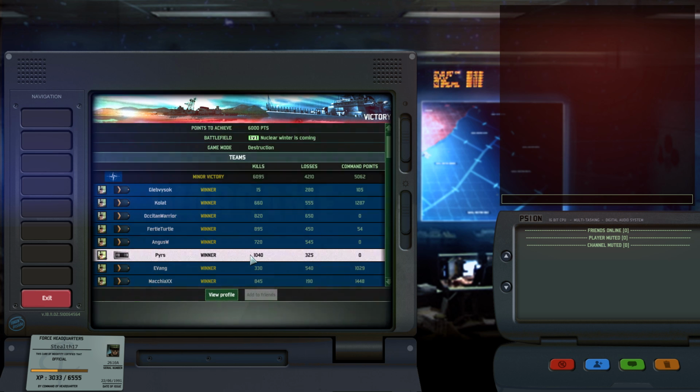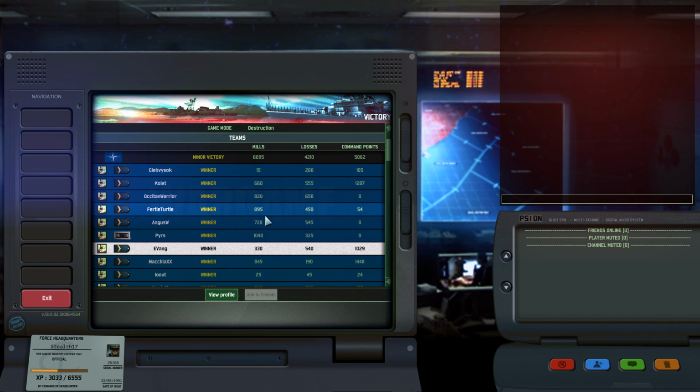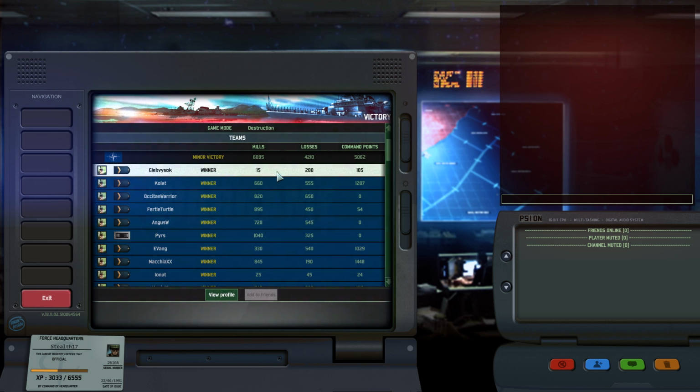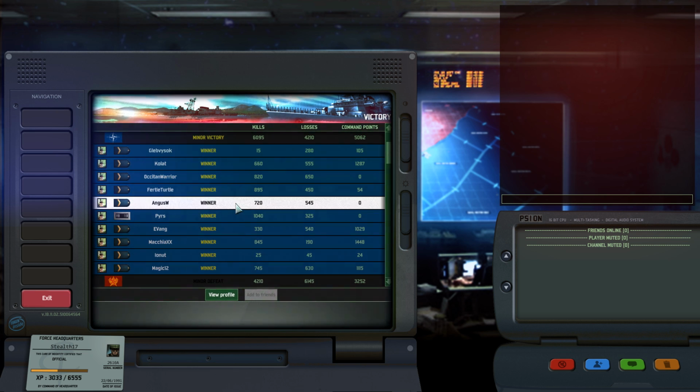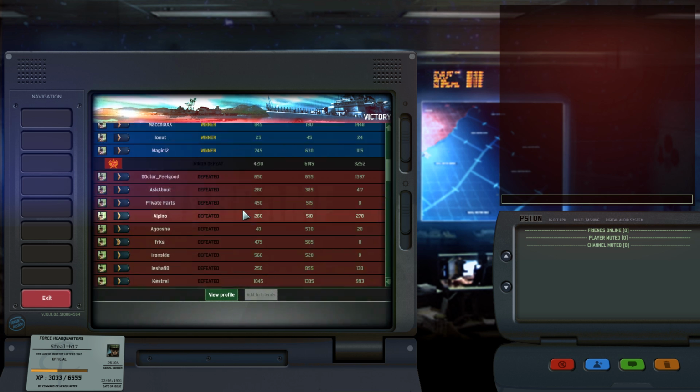Definitely a tip of the hat to Piers: 1040 versus 325. Evang for scouting. And who was the other one who was operating there? Glebvisok was operating there but didn't really do too well. Magic was in the middle. Angus also provided quite a bit of infantry capability, I think.